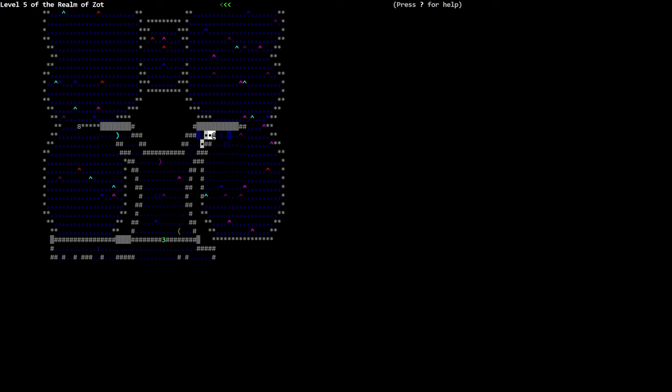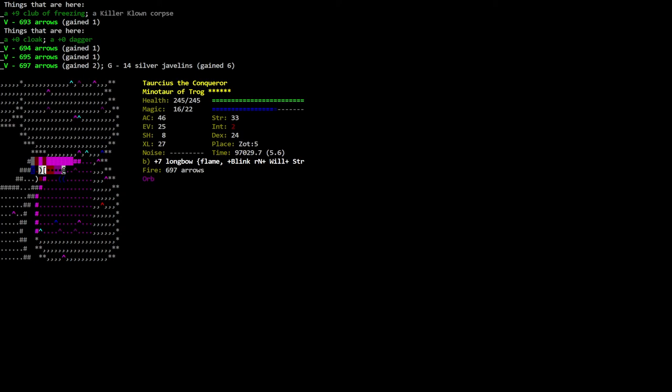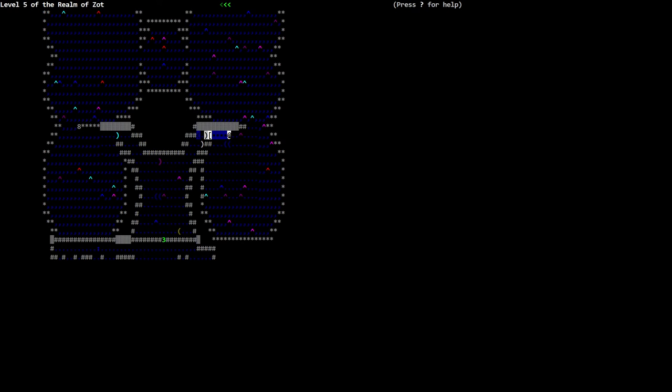Left Baron. So let's try to go get these. 697 arrows, gain 2. 14 silver javelins, gain 6. Our javelins and our arrows. Press for help.